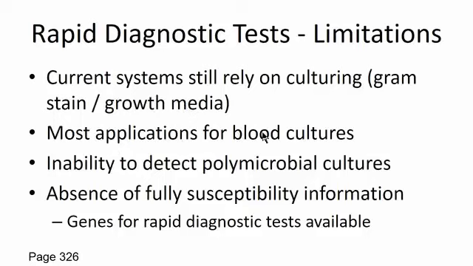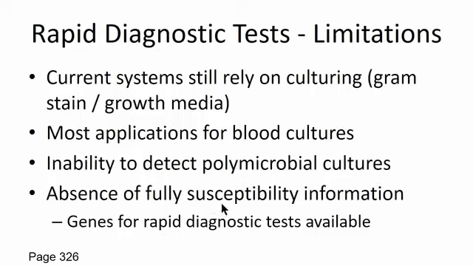Most of the applications are only used for blood cultures. So even though they've been reported for BALs, its clinical application is not widely used currently. Currently, at least, most of them have an inability to detect polymicrobial cultures, so they can only identify one species. And if it's polymicrobial, it just rejects the results. And none of them give full susceptibility information.